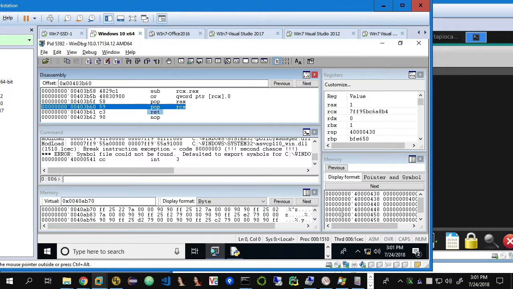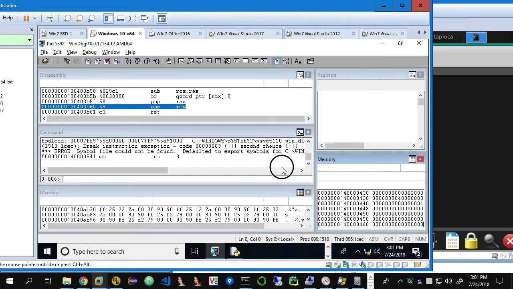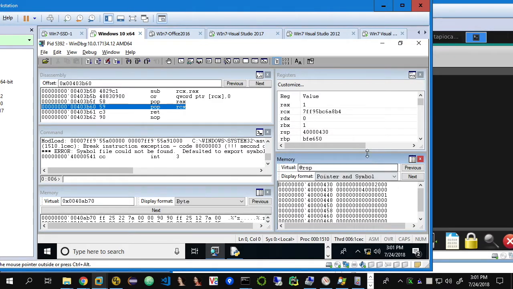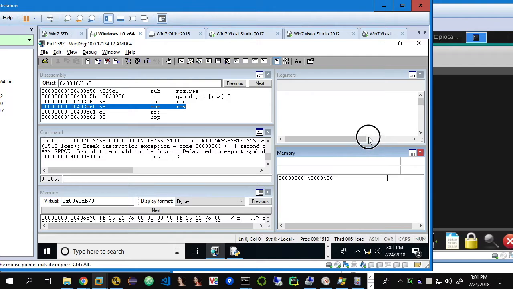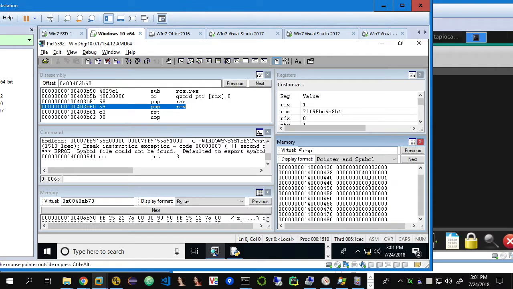If I have control of the stack pointer, let me go over here. Well, this doesn't really tell me too much, although it is populated with some stuff. Basically, every time you run a return instruction, it will increment to the next value that the stack is pointing to, and then it will execute code at that location. So what you're able to do is chain together individual gadgets to achieve what you want.